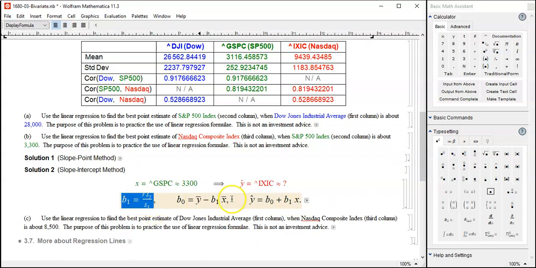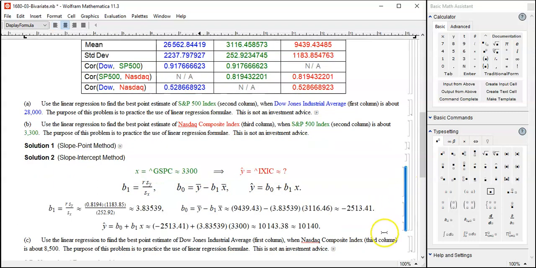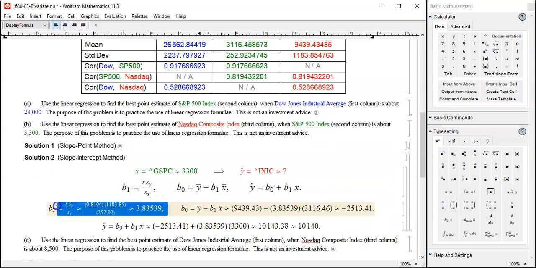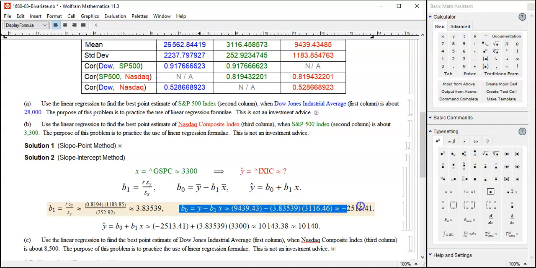Slope is B1, and intercept is this formula, y-intercept I mean, and then here's the slope-intercept equation of the line, the regression line, and here are the computations. B1 formula here, and run your calculation. Done. Here's B0 formula. So put in all these numbers and run your calculation. And here we have to use B1 computation you just did in the previous step.